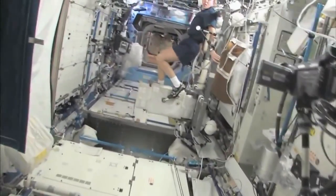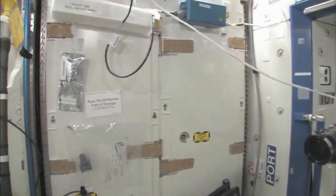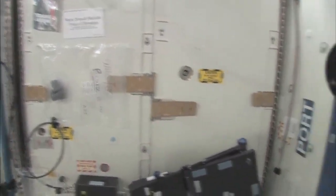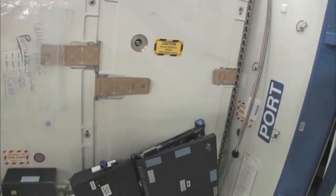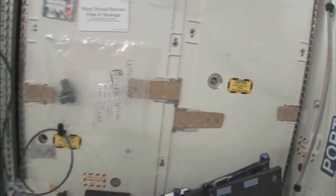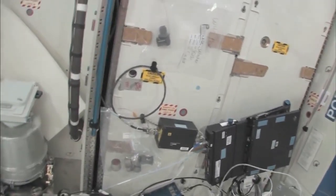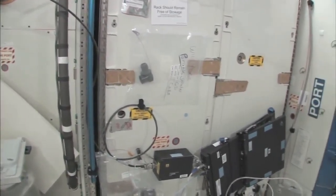So now we're going into the Destiny Laboratory, headed aft on the space station. And there's my crewmate, Sandy Magnus — she's getting her exercise in for today. This rack is the oxygen generation system, and we have a few too many things on this rack. We're in the middle of cleaning it off. You can see we're making oxygen — we're breaking down water into hydrogen and oxygen, and the oxygen comes right out here. The water we're making comes from condensate from the air conditioning system — the water that's in the air — or urine. So this is a really neat regenerative life support system.